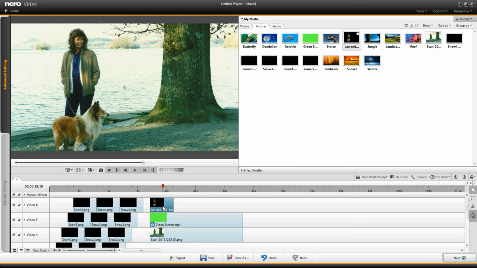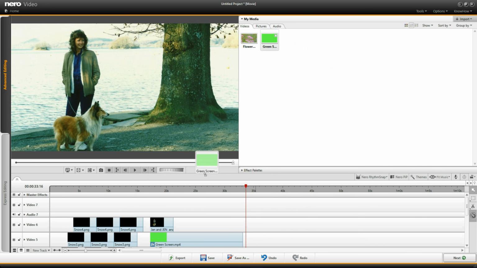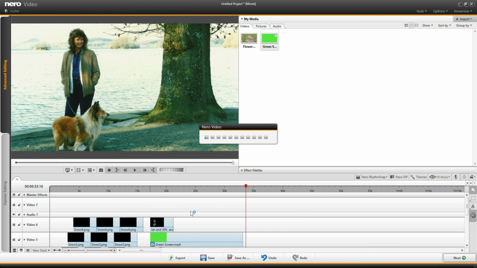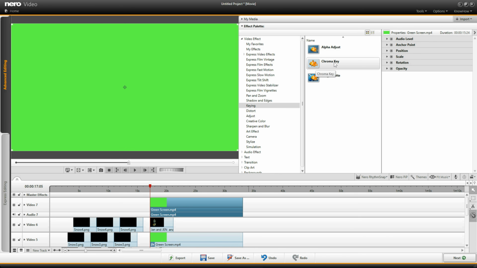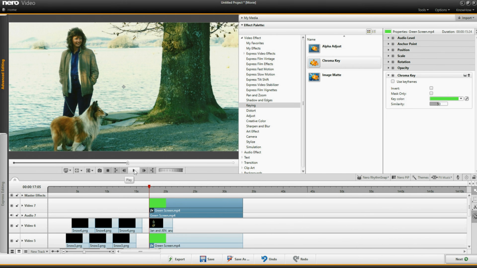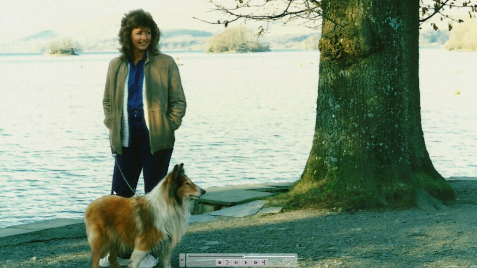now what I have then is two images, one overlaid over the top of the other, and because I have removed the background using a PNG file with GIMP, what I can now do is bring a green screen in again. I click on chroma key, drop that onto the video, use this picker, and now we will have snow in front and behind the dog.